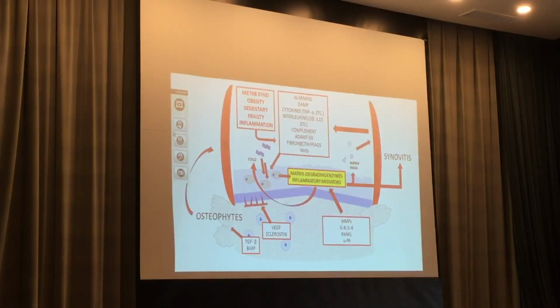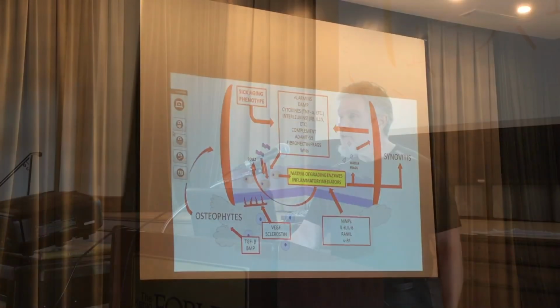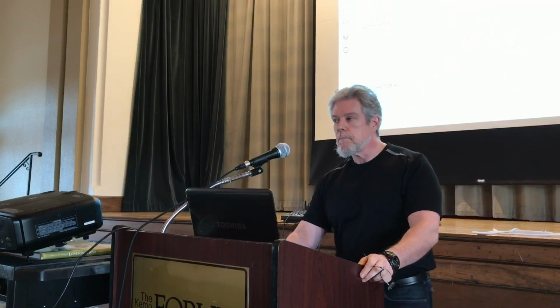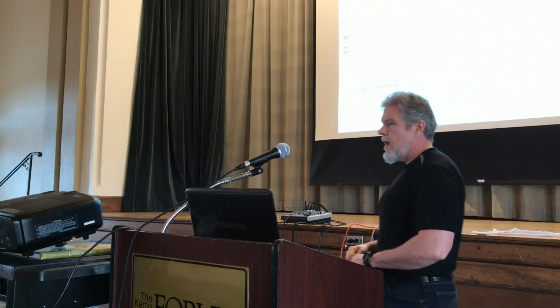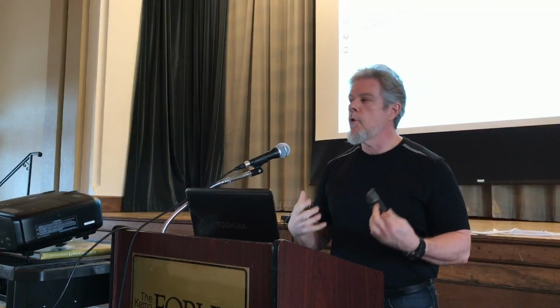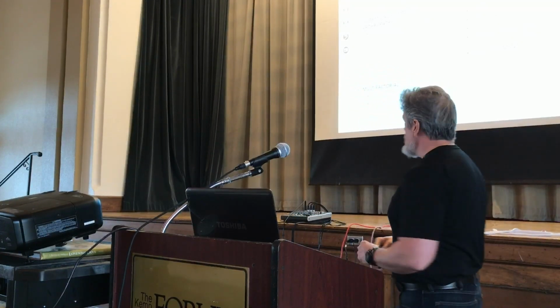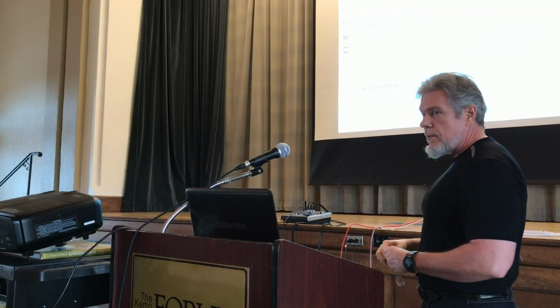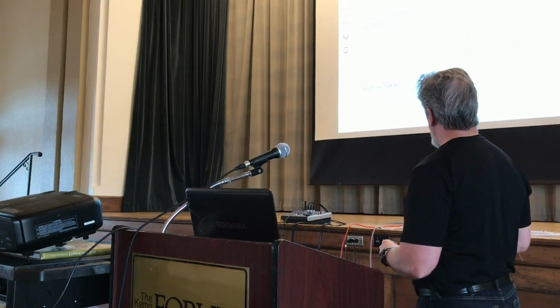So we've heard about those things. In fact, there's a certain shorthand I use for this constellation of features. I call it the sick aging phenotype. Very interesting that it feeds directly into the development of degenerative joint disease. So that's osteoarthritis, an extremely complex disease of the joint organ. Rheumatoid arthritis, also an extremely complex disease of the joint organ.